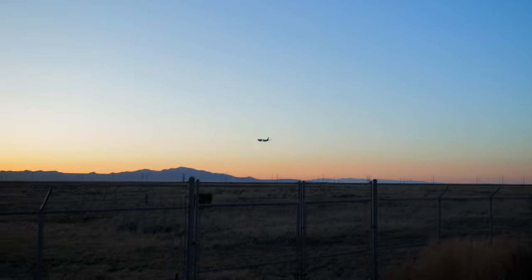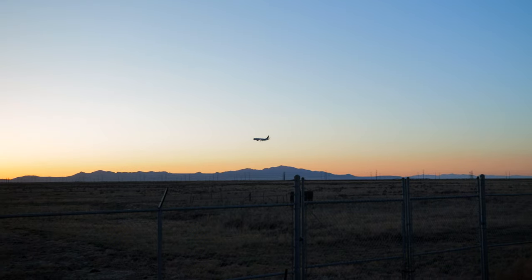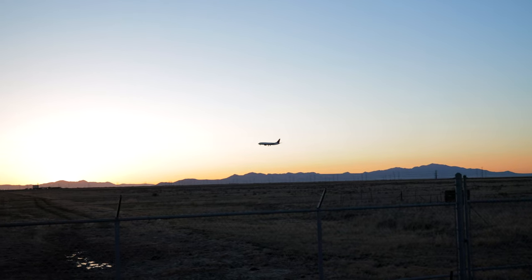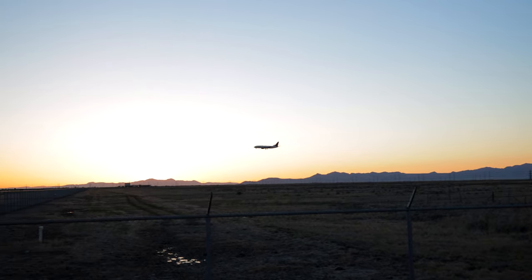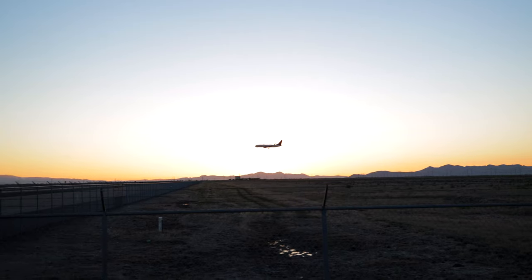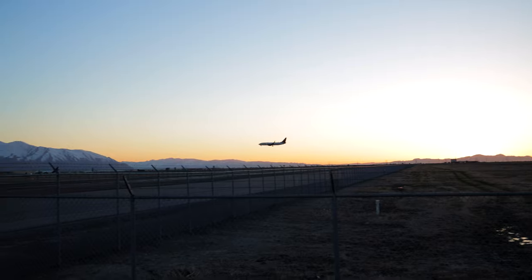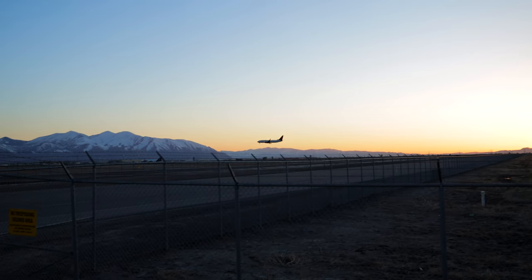Air travel is so common these days. Sometimes we forget that it hasn't been very long that airplanes have been flying in the sky. How common is it for us to order something on Amazon or ship something via FedEx or UPS and we put no thought into it being delivered through airplanes? It's flown and we forget that it's been only a hundred years since the airmail system started in 1918.